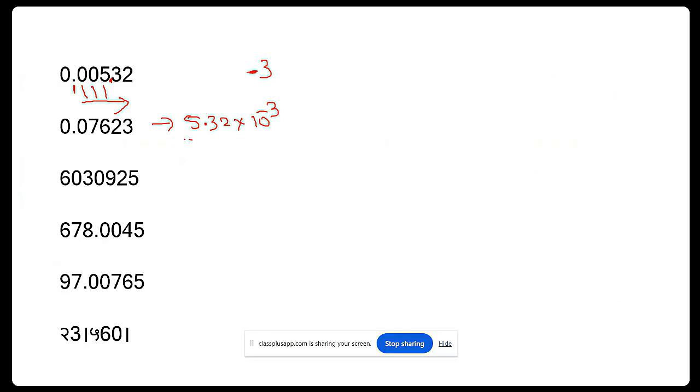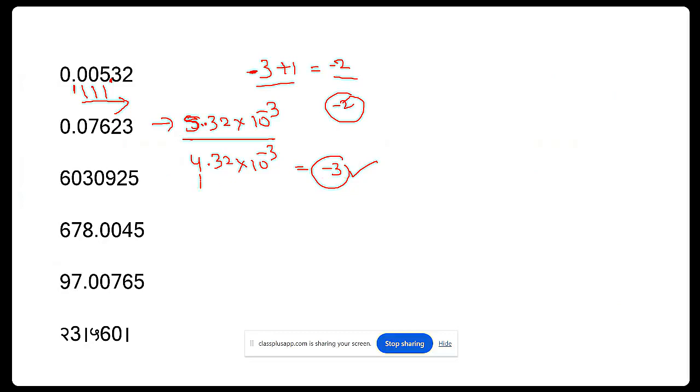But here one problem is there. This is not the complete and correct answer. The leading value should be greater than 0.5 and lesser than 5. But here the value you are getting is 5.32. That means it is more than 5. When you have 5, 6, 7, 8 like that, just do plus 1. Minus 3 plus 1 is minus 2. So the order of the magnitude is only minus 2. Up to 4, if the equation is like 4.32 into 10 to the power of minus 3, directly you can say the order of the magnitude is minus 3, because the value is 4 here. If it is 1, 2, 3 and up to 4, you can write directly. If it is 5, 6, 7, 8, just add plus 1 to the order of the magnitude.